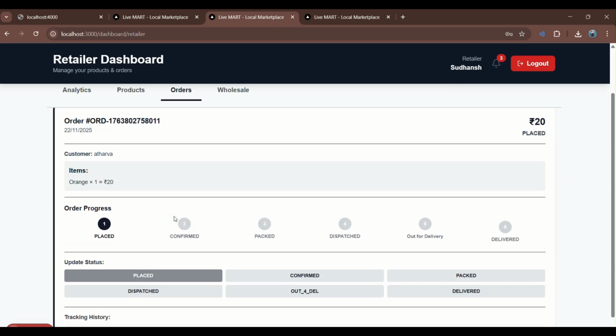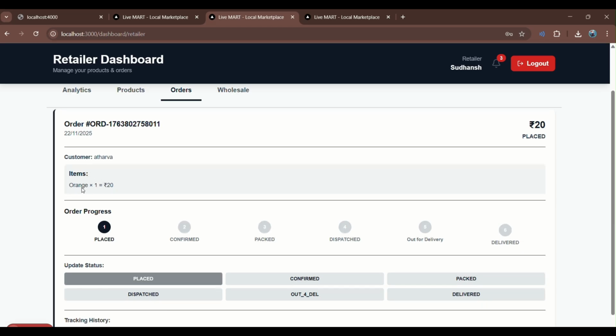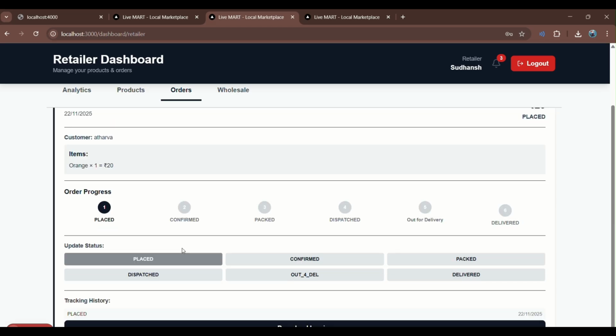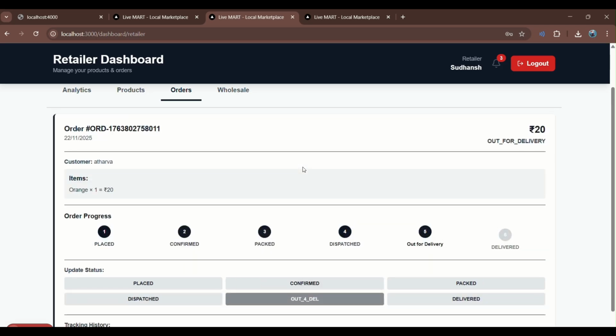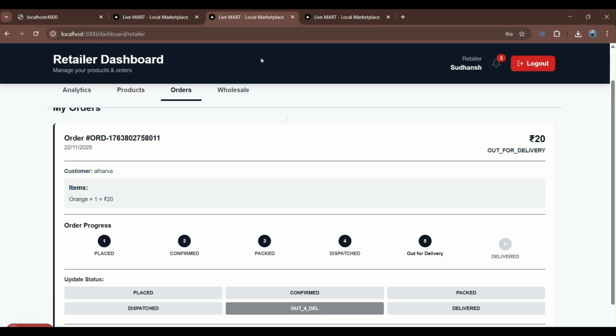So, for example, over here, the order from the customer Atharva was of 20 oranges, so you could change it. And this shows a proper progress of it because for an order to go to the packed stage, it is definitely confirmed, and similarly for an order to go to the out for delivery stage, it is definitely packed and dispatched also. So for example, if we go to out for delivery stage, then all these 4 or 5 things get marked. And this is how the tracking status thing works.